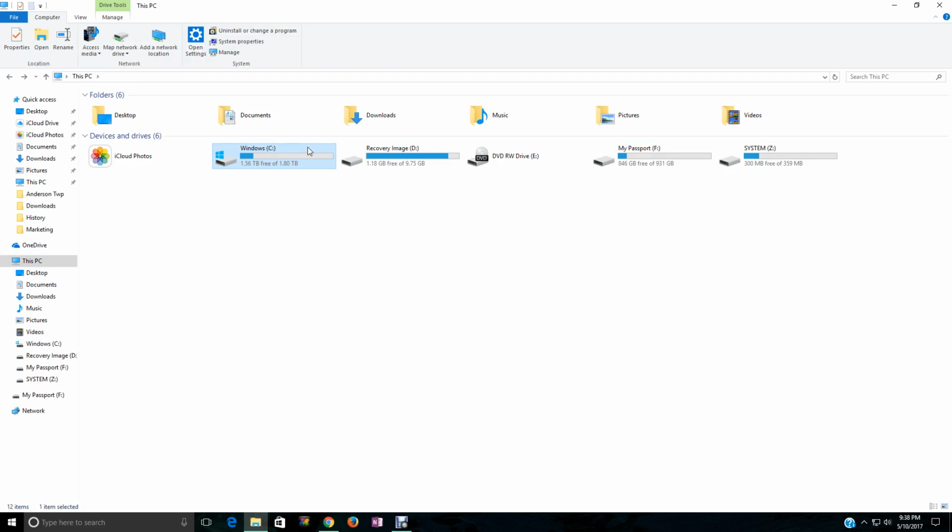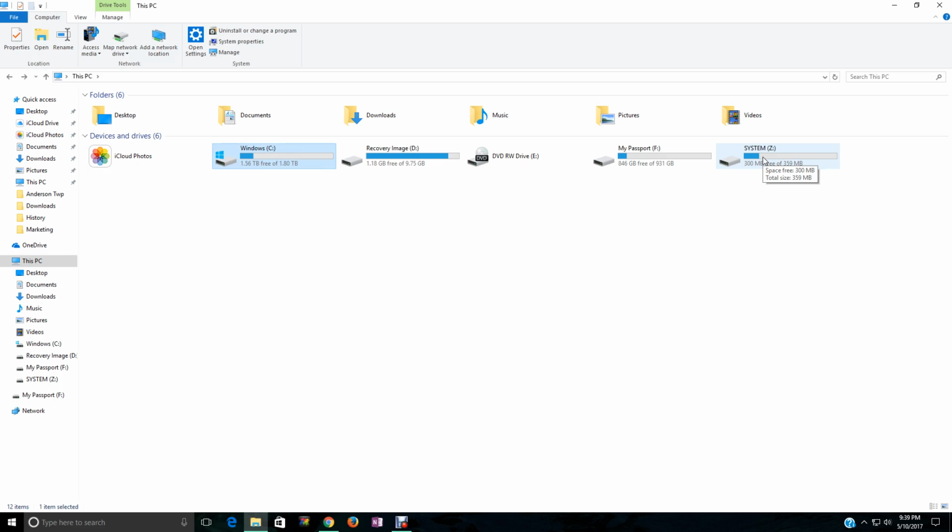Okay, but what you need to do is look across here and see what you have at the start. Like recovery image, you might have. This drive is your CD drive or your DVD drive, that you push a button and put a CD or a DVD in there. Okay, and like this is my Passport, which happens to be my backup. I have 1 terabyte in there. Now you probably don't have that. System, you may or may not have. I think I got that when I logged into the school system.